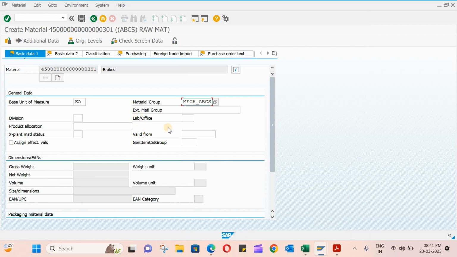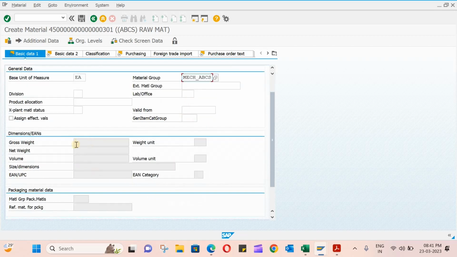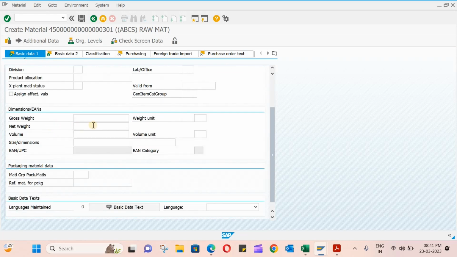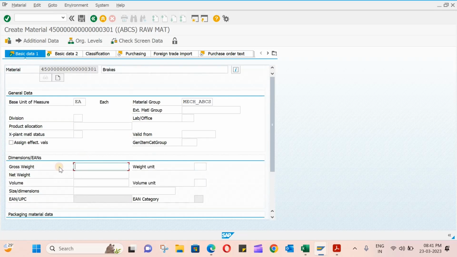Next you have other information which is relevant to you, which you can include. Now whenever you press enter, this gets suppressed, or you can say you can't enter any data here. If you want to enter data, just click again here, enter, and go back here. Now you can see it's free to enter.